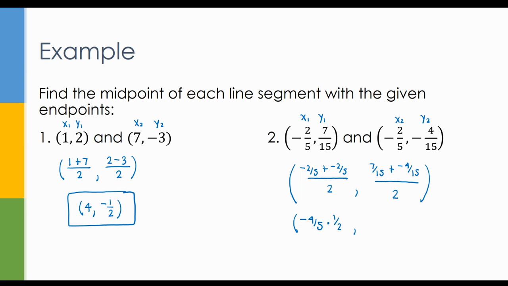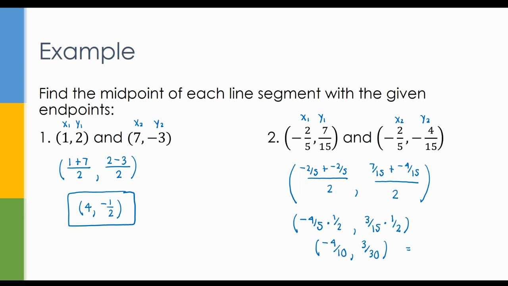The nice thing about these fractions is that they both have a 15 for the denominator. So I get to add the numerators, which would give me 3, still over 15, and then I'm going to multiply by the reciprocal. All right, I can multiply straight across here. So -4 times 1 is -4, 5 times 2 is 10. Over here, we have 3 times 1, which is 3, and 15 times 2 is 30.